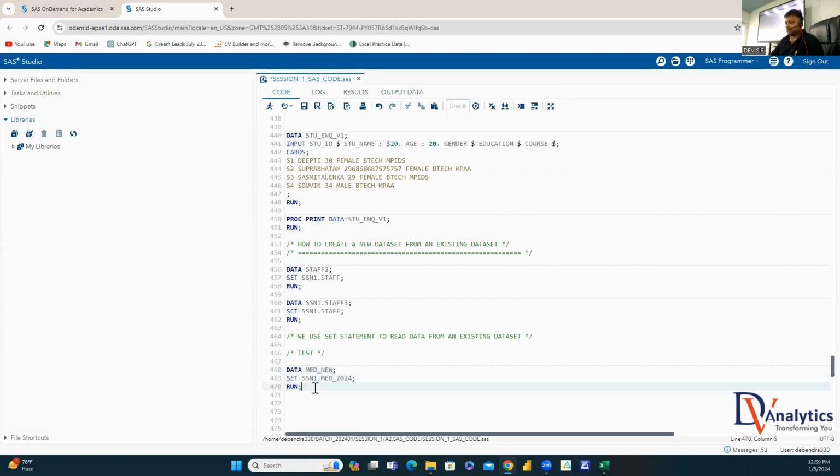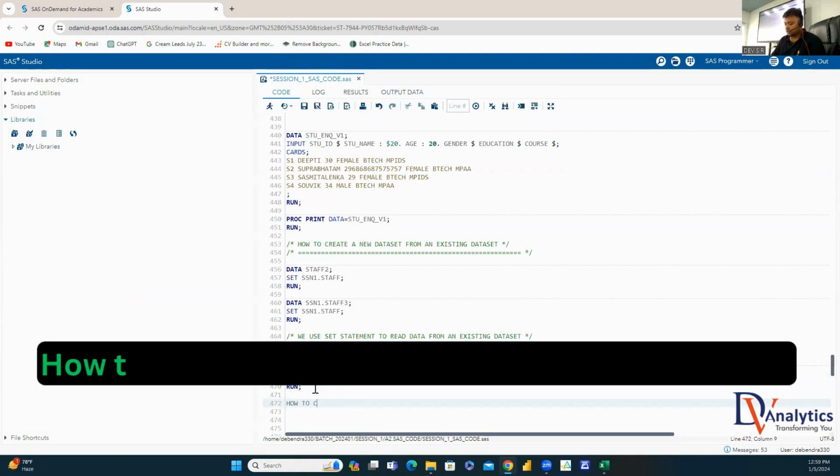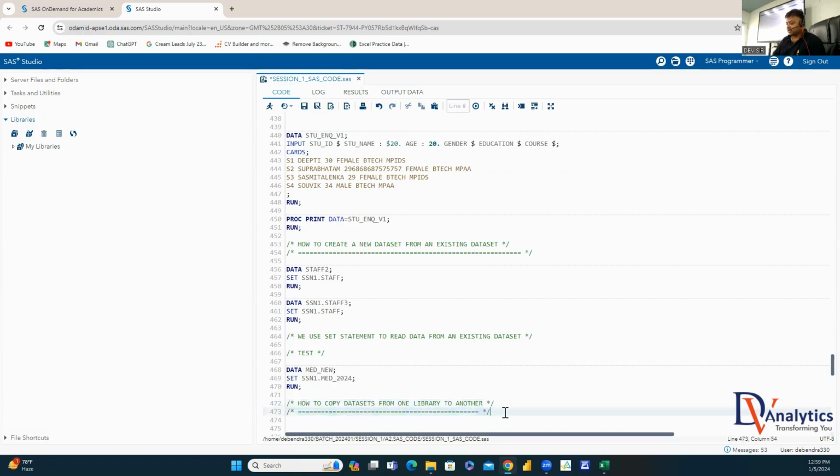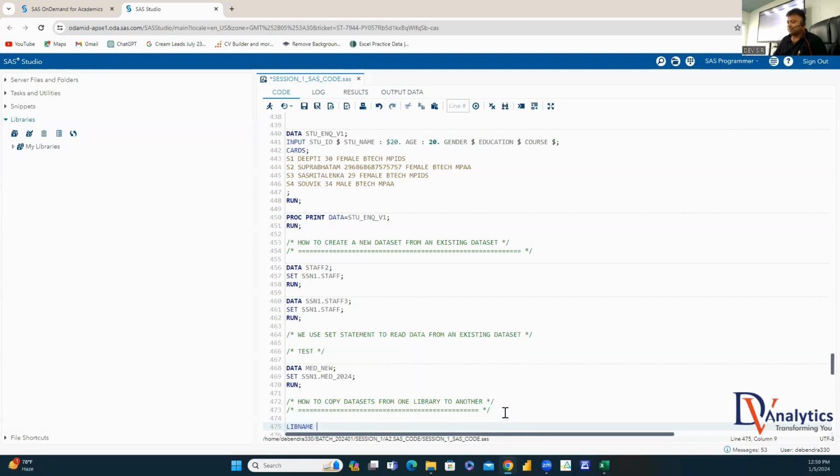Right. Now, how to copy datasets from one library to another? Shall we go for doing this? Good. Now let's create a libname.